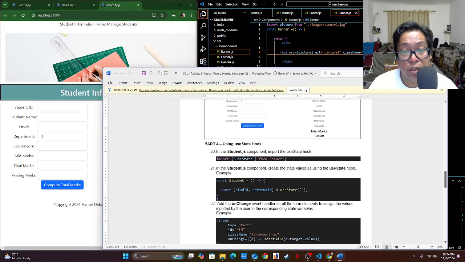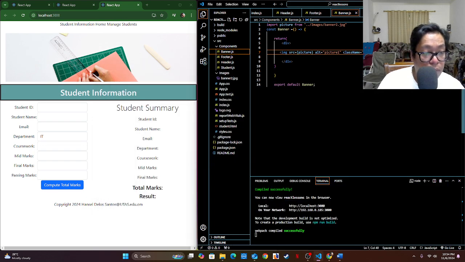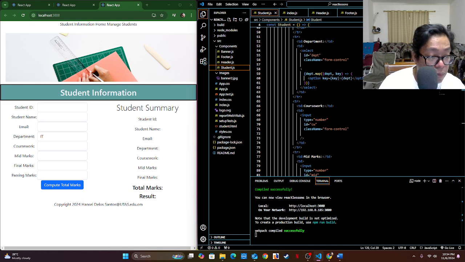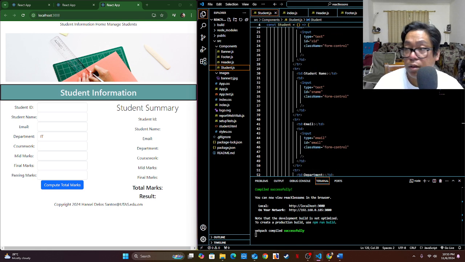Okay, let's start working on the student.js, right? From our student.js, of course we are going to work with the useState, and we'll do some implementation of state declaration first, of course, right?